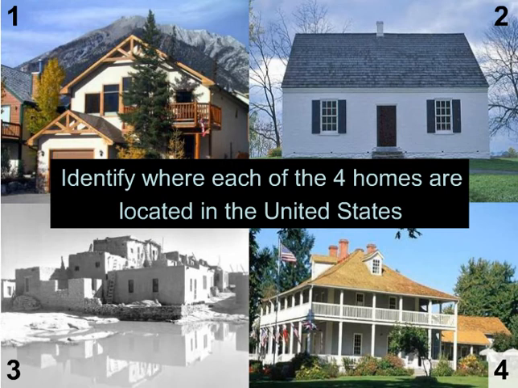Going down to the bottom left, we see southwestern architecture, and in the southwest you don't see a lot of timber, you don't see a lot of vegetation. And so what they've had to do is use mud. They use the actual dried earthen works to create the walls and the structures for their habitat here.